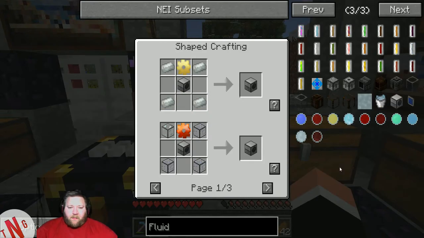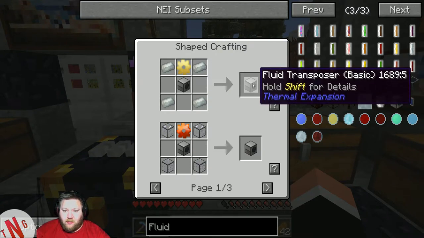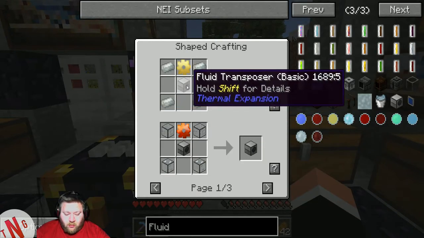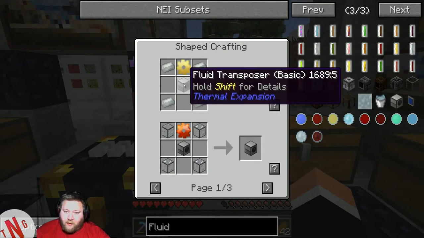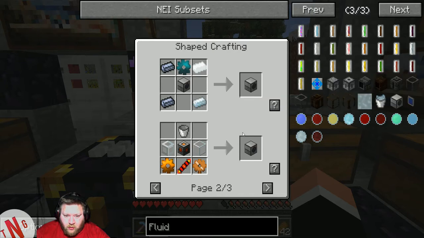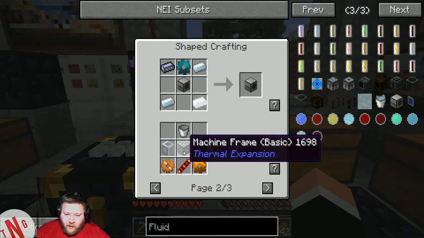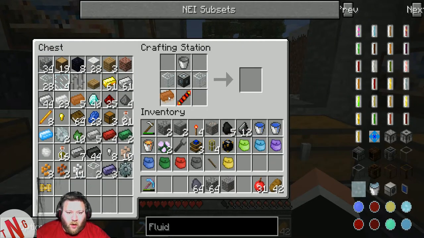Why the fuck had they not built it so that you... basic fluid transposer process. It says it's in the game, but where is it? Yeah, I can do that. But I can't do that. What? Basic glass and copper gears now. And copper gears.